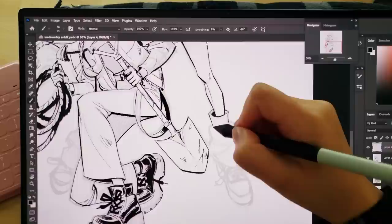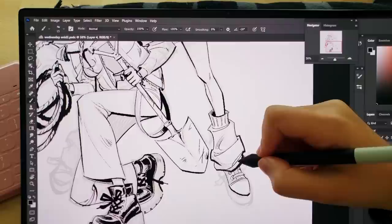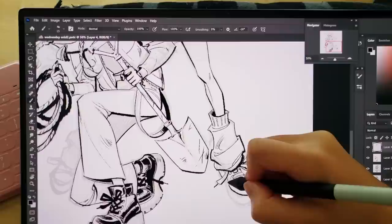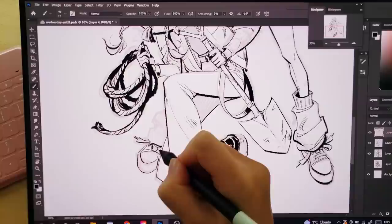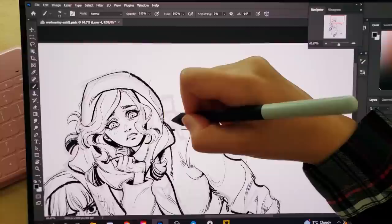It actually usually looks really funny, and that's one of my favorite things about doing the initial sketch thumbnails or layouts for a comic. After that, I did a second pass of the sketch — the more resolved pass — in which I figured out a lot more of the outfit shapes and everything that was left too sketchy. At this stage I also drew a detailed pass on the faces, and because there was already an under-sketch, it was actually very easy to draw the faces in very cleanly. It might seem like a redundant step since the second sketch is pretty clean, and you might think: why not just ink over the first sketch?